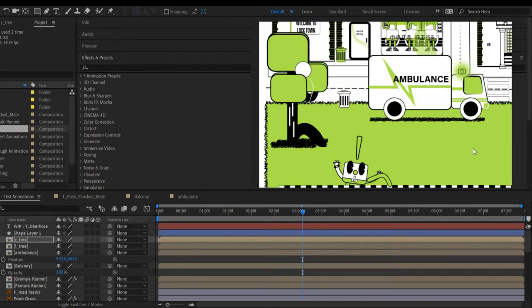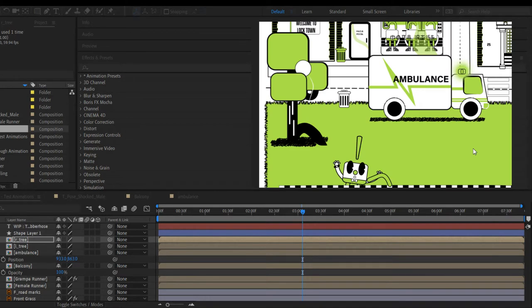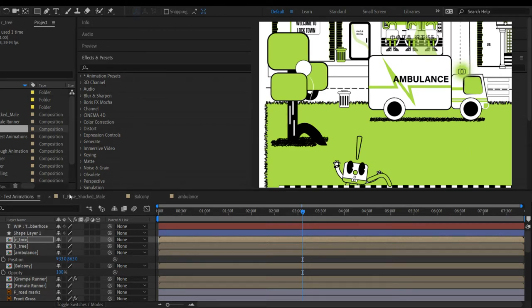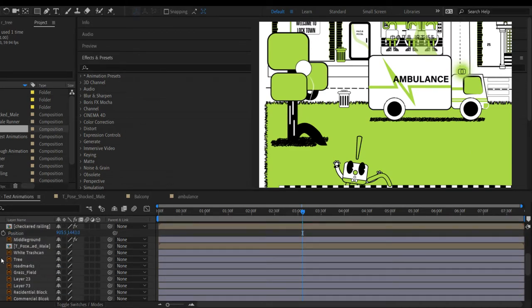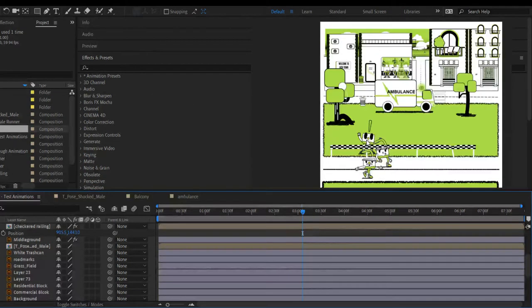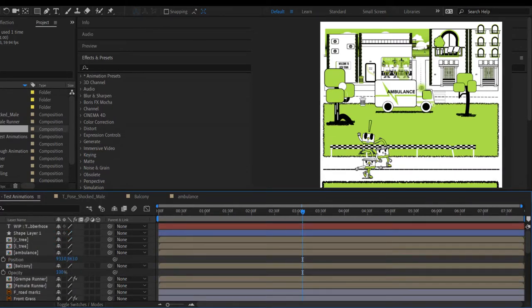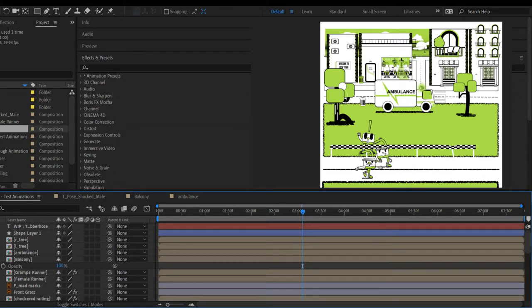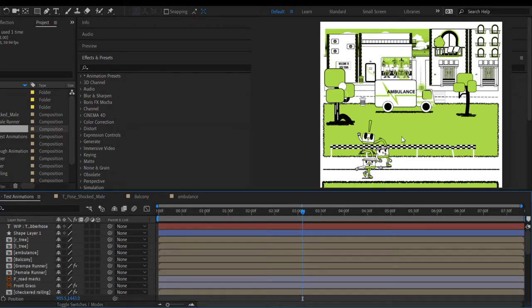And holding that, I can just click and drag right tree. And then I fine-tune it. I'm fine-tuning with the arrow keys of my keyboard. And now I'm going to go into the tree layer and so you see that right there? It wasn't completely slotted into place. You can always align them, but it's not that important for me right now. Because there we go. Aha. So we've got the right tree and the left tree. We've finished the ambulance and we've got the balcony.